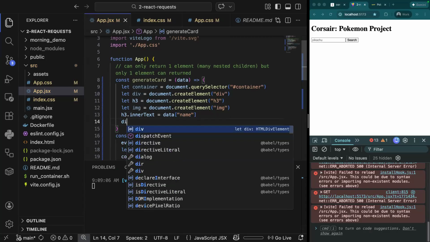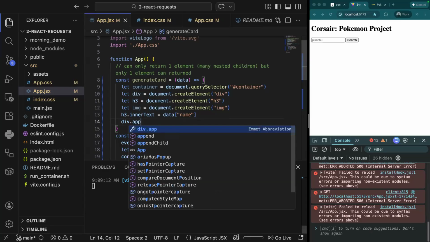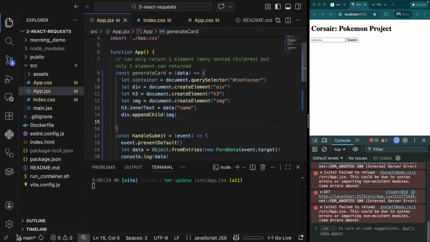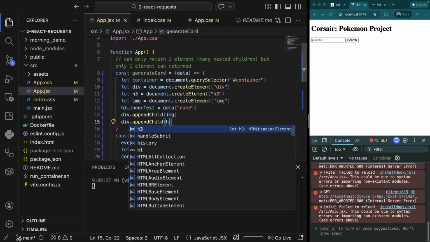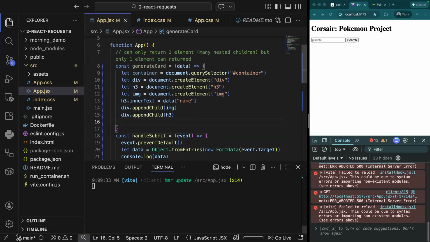We'll then grab our div and append the following children, where the first child that we're going to append will be the image, and the second child will be our h3 tag. Finally, we can add it to our container.